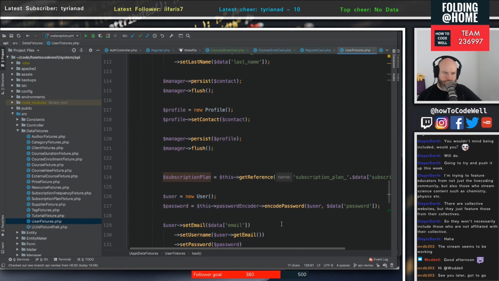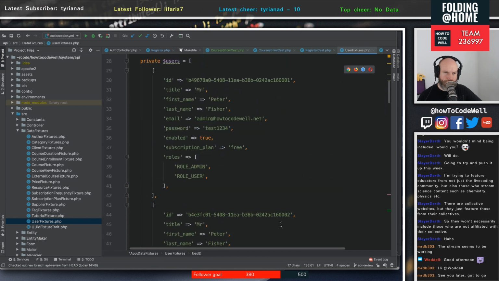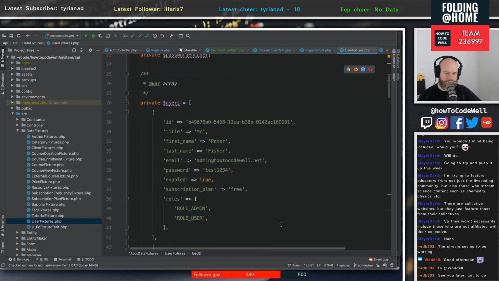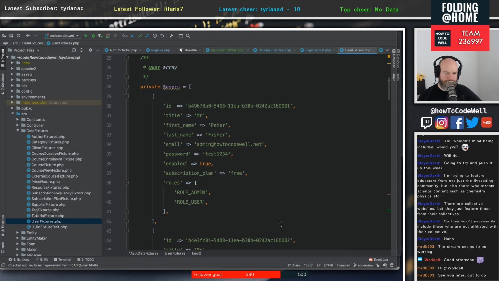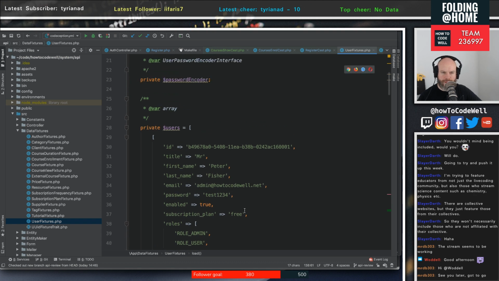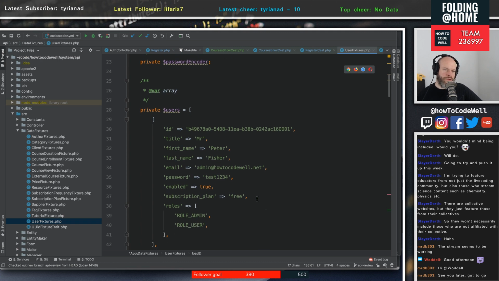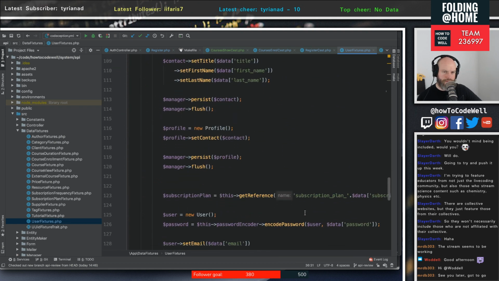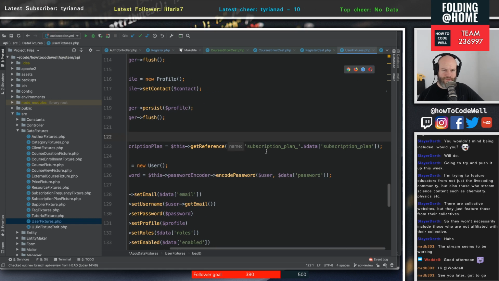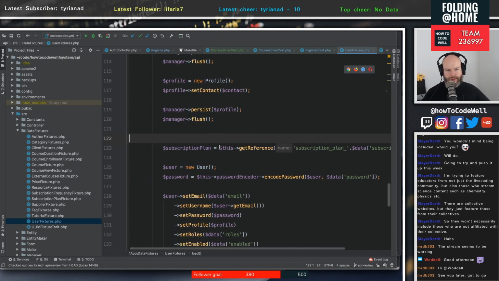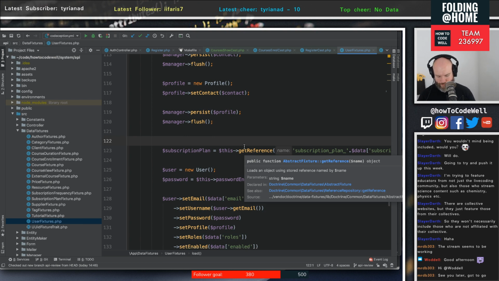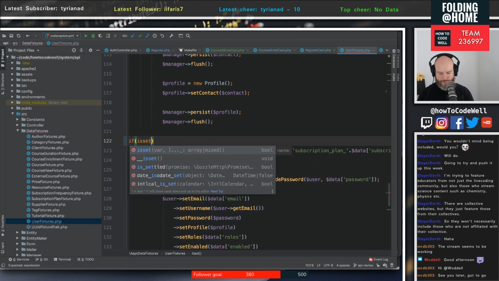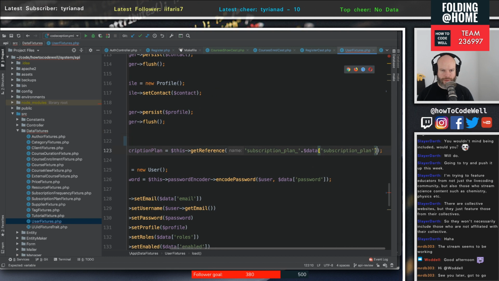I'm wondering. That's interesting. I'm going to remove that. Alright, and then I'm going to wrap this subscription plan in an if statement to say if is set data subscription plan, because there isn't one on the admin user.